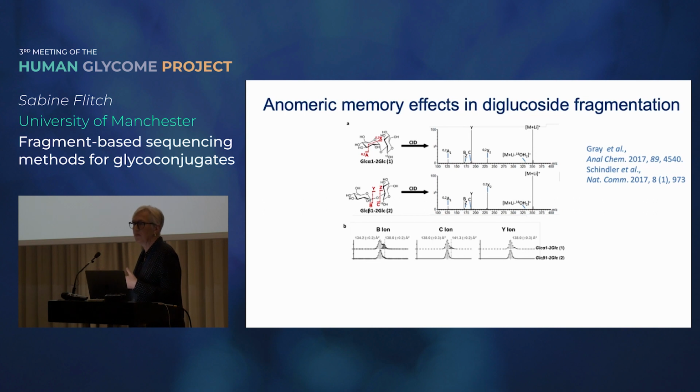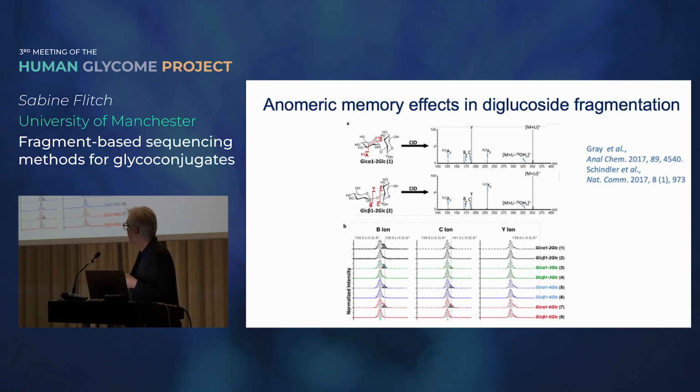So the question is, what about when we combine this with ion mobility? And to our surprise, there seemed to be a really reproducible anomeric memory effect. Depending on whether the glucose ion comes from an alpha or beta linkage, you get an additional peak. This additional peak, can you see this here, is this dark peak here. As I said, it's small but really reproducible, irrespective of what your linkage is. So we measured all the diglucosides, with all the alpha and beta ones with different regioselectivity. This pattern, that you always get this extra peak on the alpha glucoside, held.